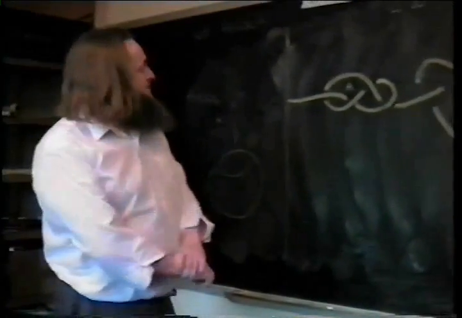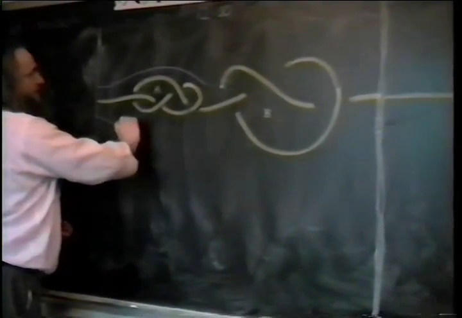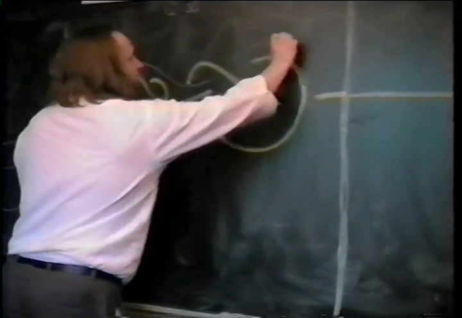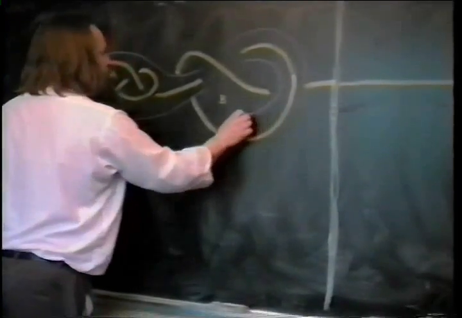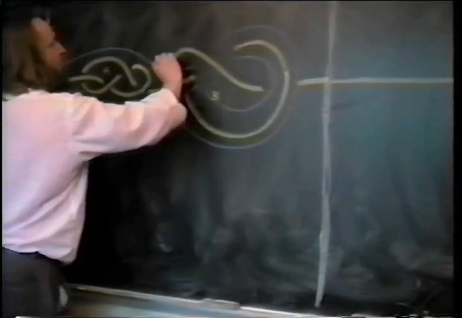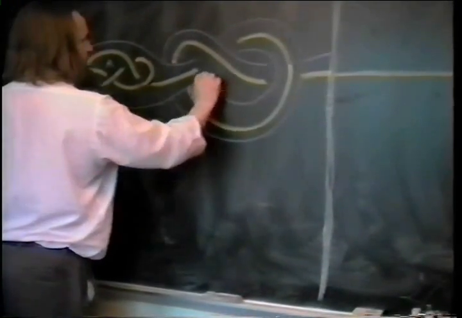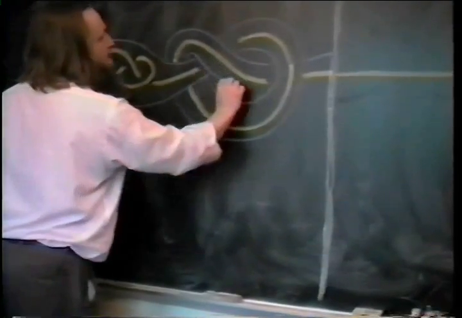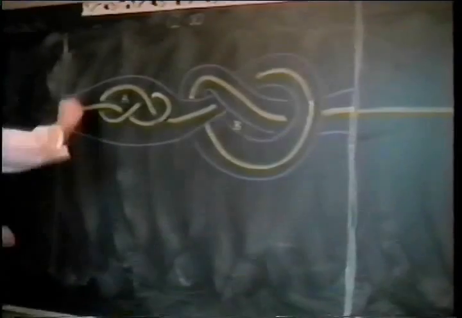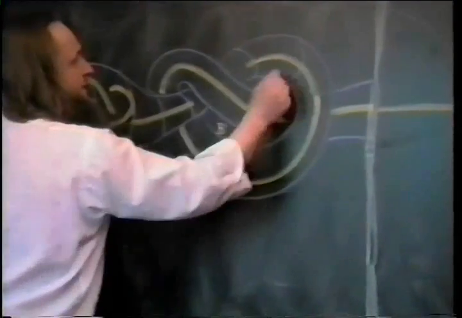Anybody who can do that is a magician, because knots don't cancel. And the way I proved this when I was at high school in England is like this. You imagine that you can do it. Let's say the magician can do it. And then you go out and buy some inner tube. Nice, big, soft inner tube. And you put it around the knot like that, so that what it does, this inner tube, is it swallows A and then follows B.